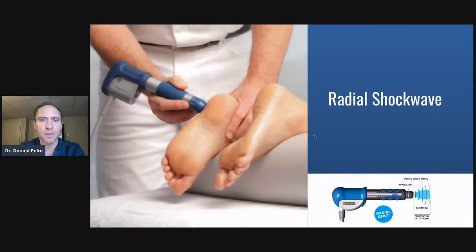Okay. This is an example of the shockwave that we use. Basically what this is, it's a bullet that goes back and forth, hits this piece of metal, and we hit the area of the plantar fascia or the Achilles tendon or any other tendon. What it does is it takes a tendon or a ligament that's chronically inflamed, it injures it, and it creates a cellular response of vascular neogenesis, of new blood flow to the area, and it produces all these chemicals, these substances within it to help it to repair.